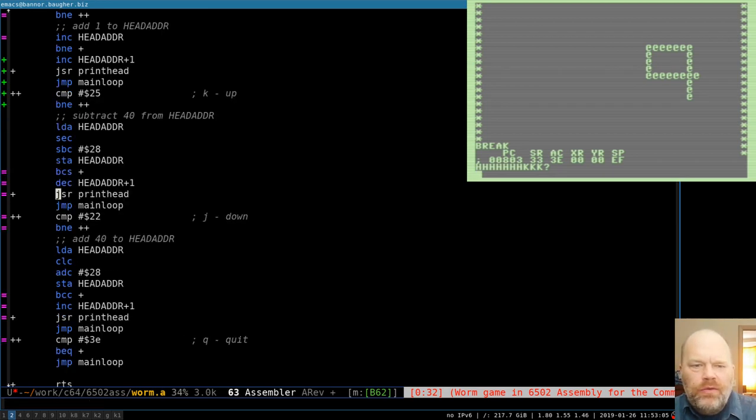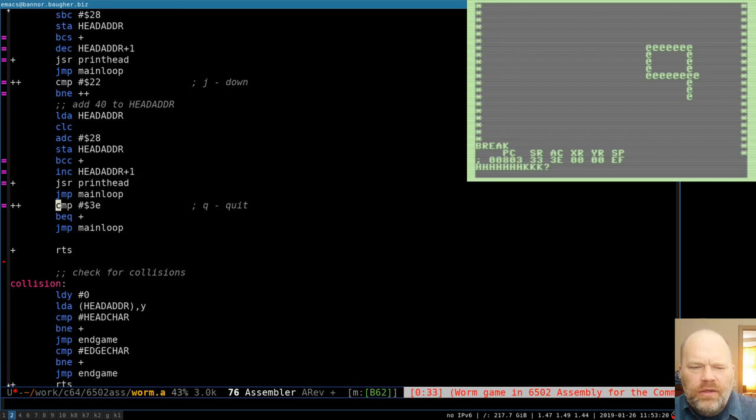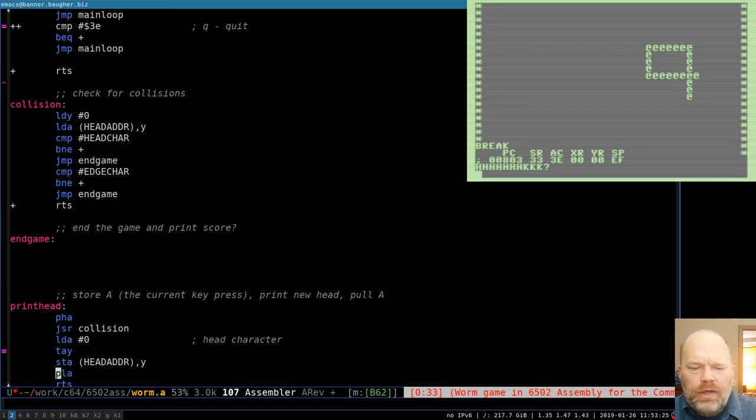At this point, we've got our main loop here. And so at this point, we have jumped to subroutine print head, and then jump to subroutine collision. And so we're two subroutines deep. And then we've jumped to endgame, so we're still just two subroutines deep. But that means if we return here, we're not going to return back here because of this jump. Well, yeah, we are going to return back there. We're still going to be two levels deep. So there are a couple of possibilities. One is to manipulate the stack, but that's an ugly situation.